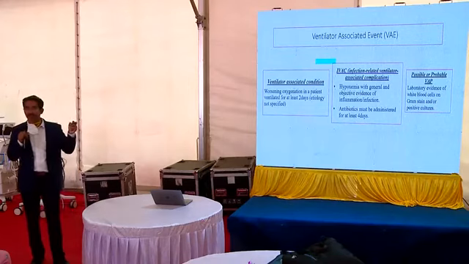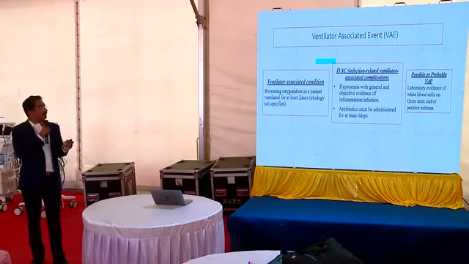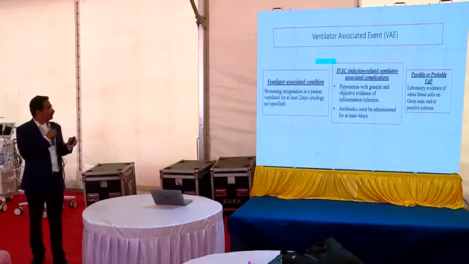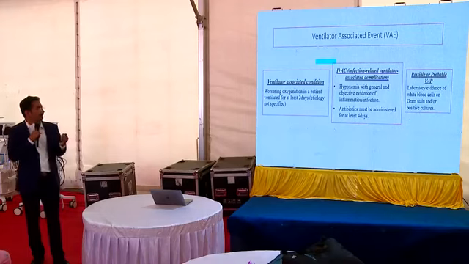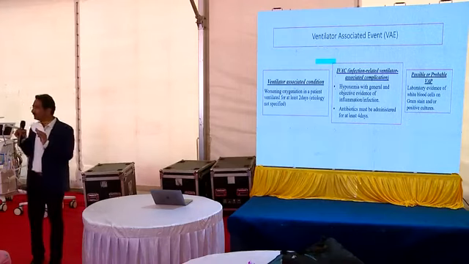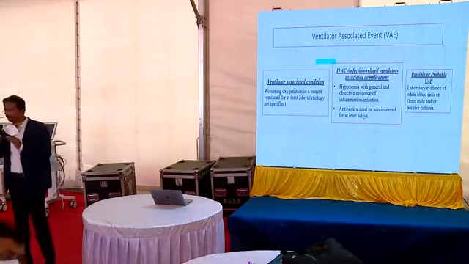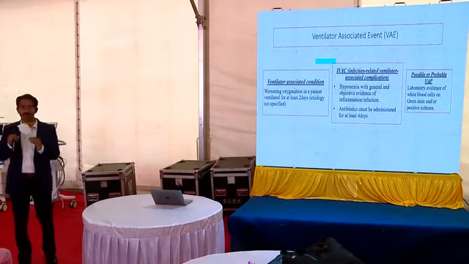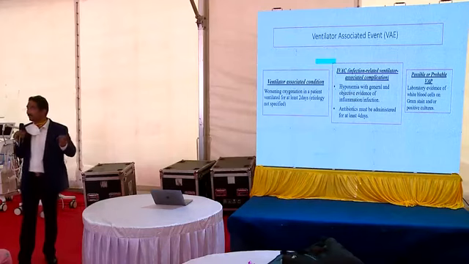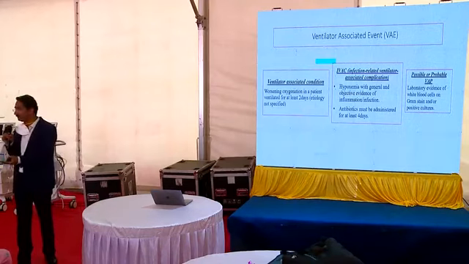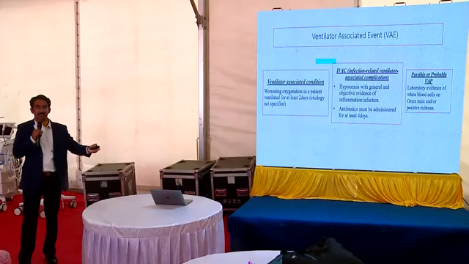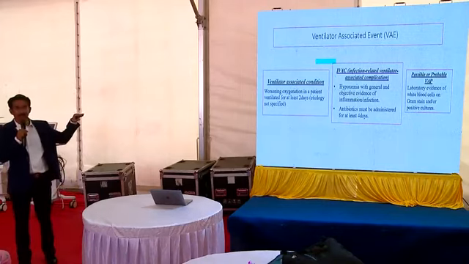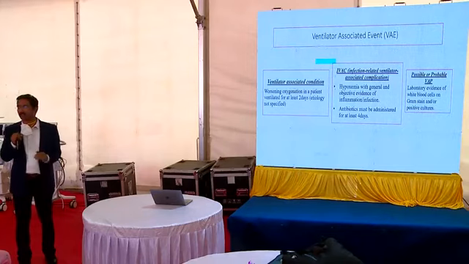All these things are classified under a broad term called ventilator associated event. And there are 3 tiers to it. The first one is a ventilator associated condition, which simply means worsening gas exchange in a baby who has been ventilated for at least 48 hours. Now the causes for this can be many. It can be pulmonary interstitial emphysema. It can be VAP also. But all these things come under the umbrella term ventilator associated condition.